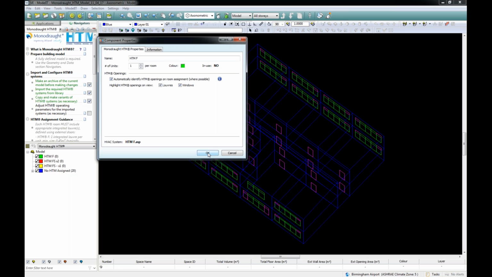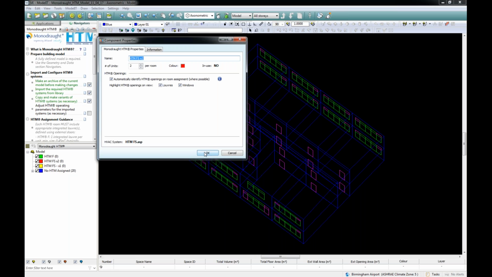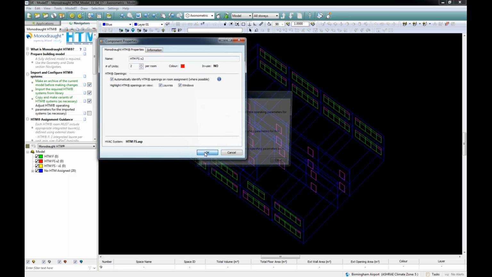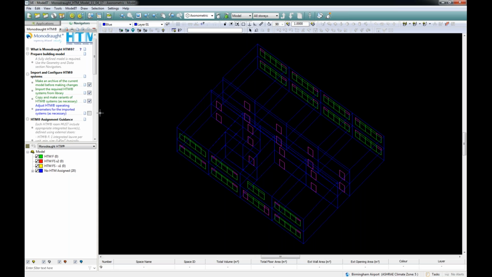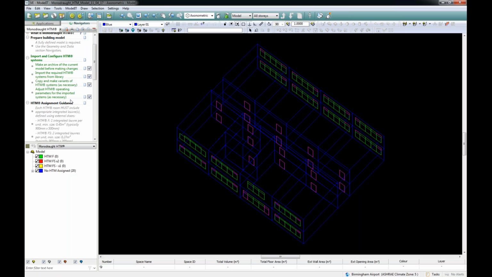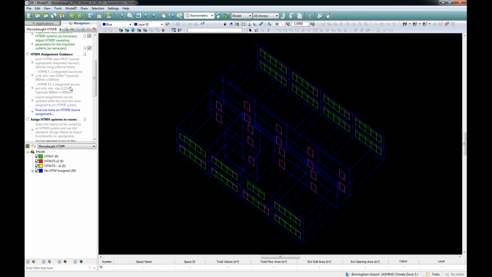Once we're happy with that, we can click OK, and it goes through and asks us to edit and check the properties for each of the components that we have loaded into the model. Once we are happy with the properties of the systems and quantities, we can tick that off, and then start looking at assigning the HTM properties into our model.